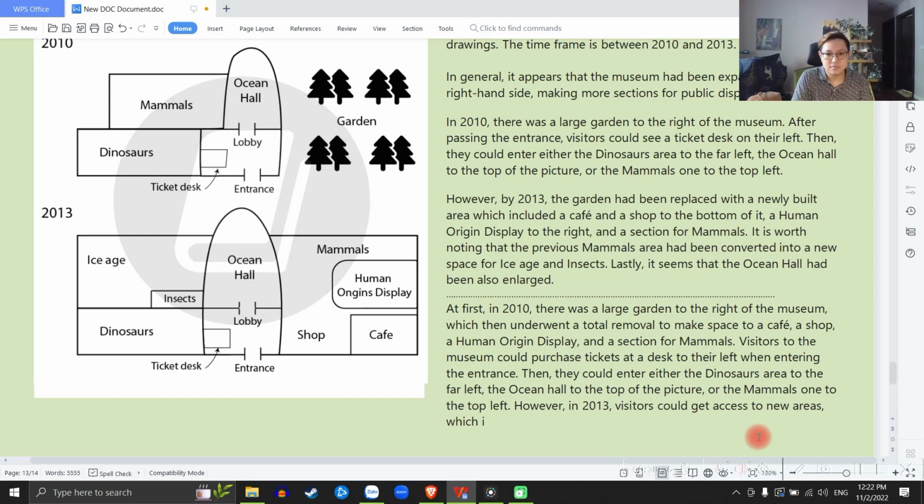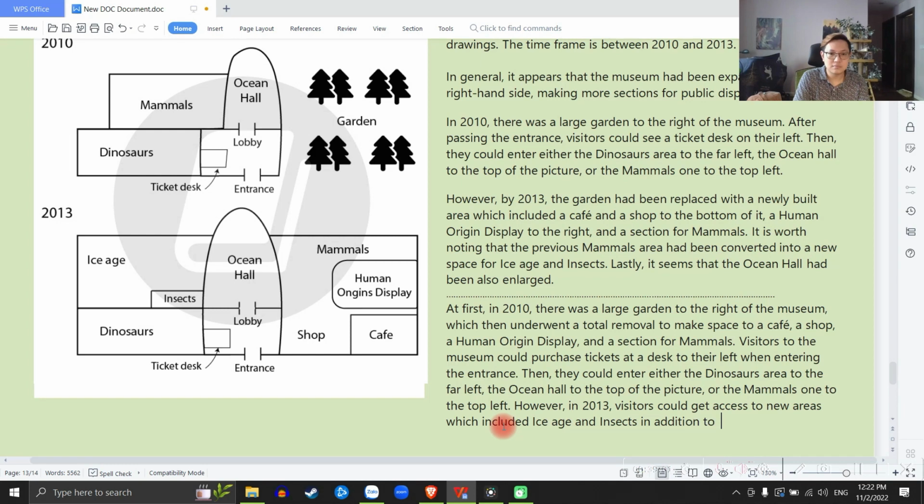Which includes. Cái chỗ này là nó bổ nghĩa cho chữ new areas ngay trước nó luôn, cho nên phải dùng mệnh đề quan hệ xác định. So here, this relative clause I'm about to write, it gives information about the noun in front of it. So I have to use a definite relative clause, which included ISH, and insects.